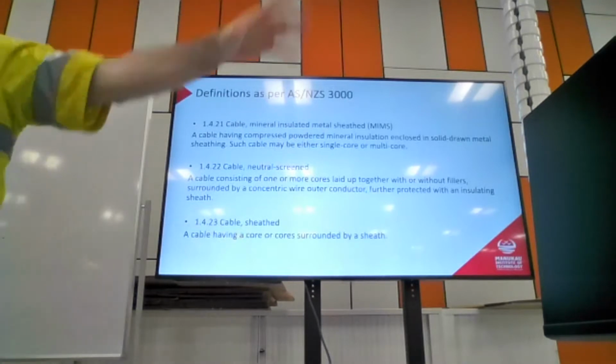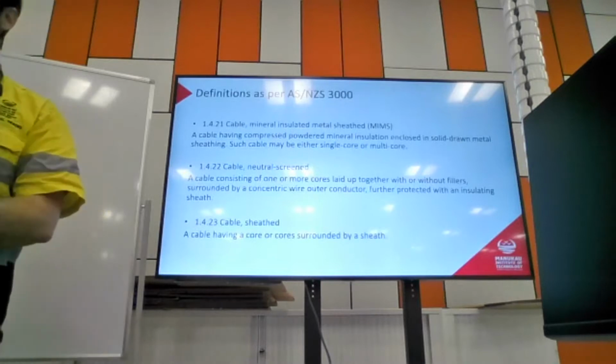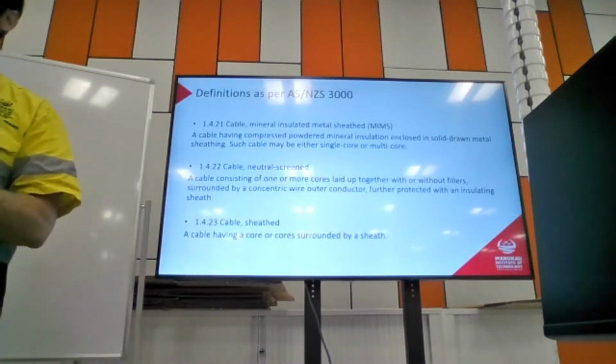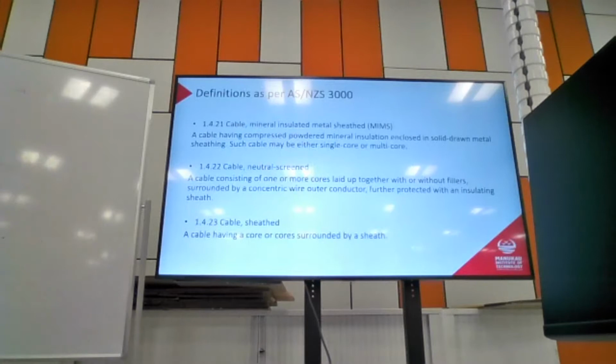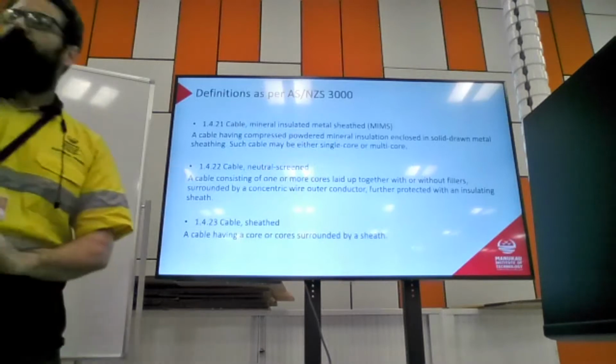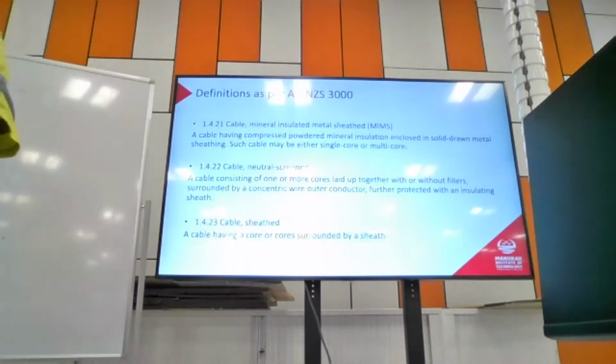So from the Toby box at the street into the house, we bury it directly in the ground. The reason we would use a neutral screen cable rather than just a 2-core mains cable is that if you dig up a neutral screen cable, then there is no possibility of you getting to the phase conductor without first going through the neutral. Why might that be important? Think about if you hit it with a spade.